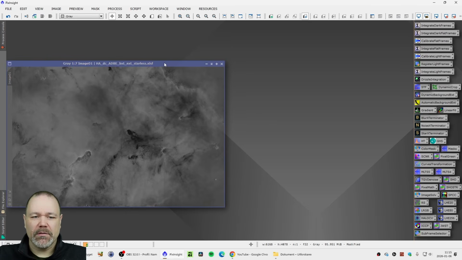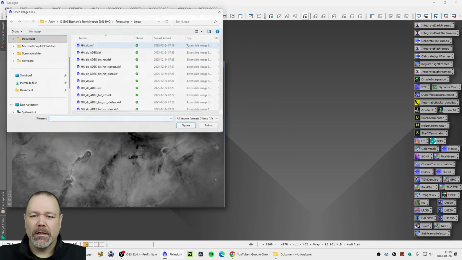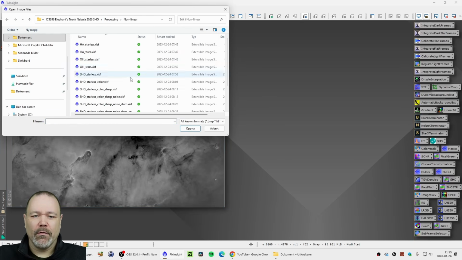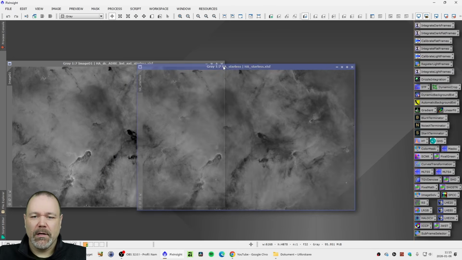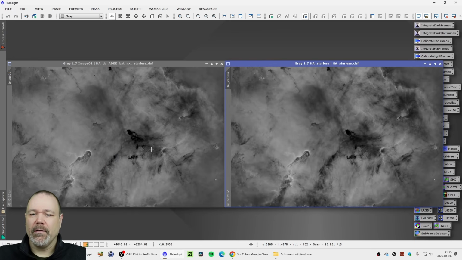And I will close this, and I'm going to open up the Generalized Hyperbolic Stretch version that I did for this image, and we can compare the two. So we have the Generalized Hyperbolic Stretch version on the right. We have the Statistical Stretch 2.1 version on the left.